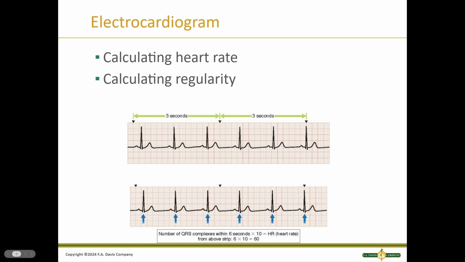So when we're looking at calculating the heart rate and the regularity, again, I talked about when you're looking at a strip, you go by a 6-second strip and you count your complexes within that 6 seconds, multiply it by 10, and that's going to give you an average of a 1 minute heart rate. So looking at this one, we know that there are 6 complexes in that 6 seconds. So we multiply that times 10 and we have a heart rate of 60. When we're looking at the regularity, we see that it is very regular. It's occurring at the same time. You can always get your calipers out to measure to make sure that you're falling in the regular heart rate.